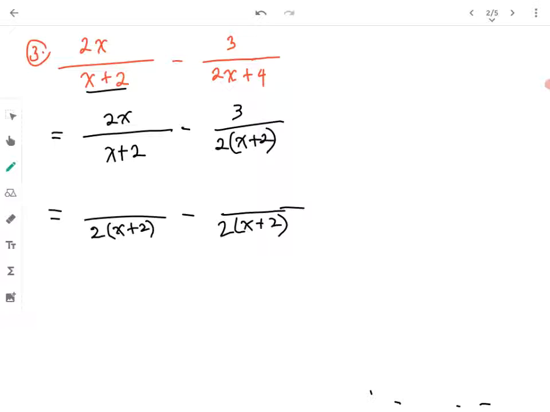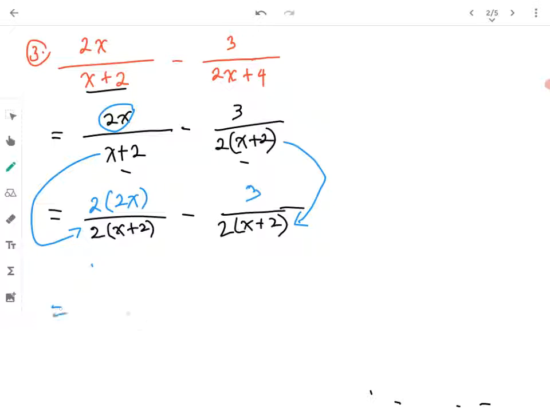So if there are more than one remaining factors in the denominator, we copy all of them. Okay? So we copy first the common between these 2, and that is x plus 2. Then whatever remaining, we copy them. Meaning our LCD is 2 times x plus 2. So from here, notice that x plus 2 is being multiplied by 2. We will also multiply this by 2. So it becomes 2 times 2x. From here, nothing happens. It's just the 2x plus 2 is just being copied. So we will also copy 3.